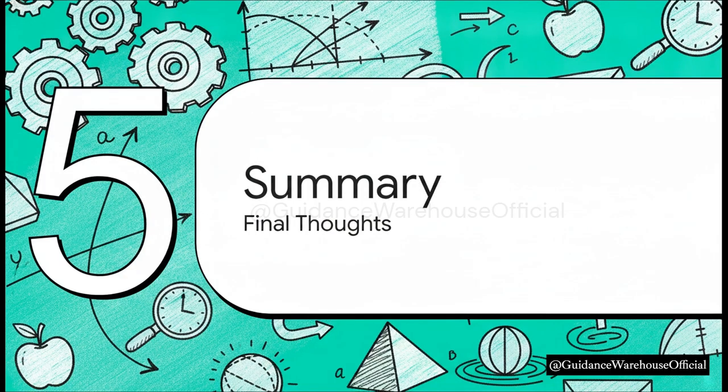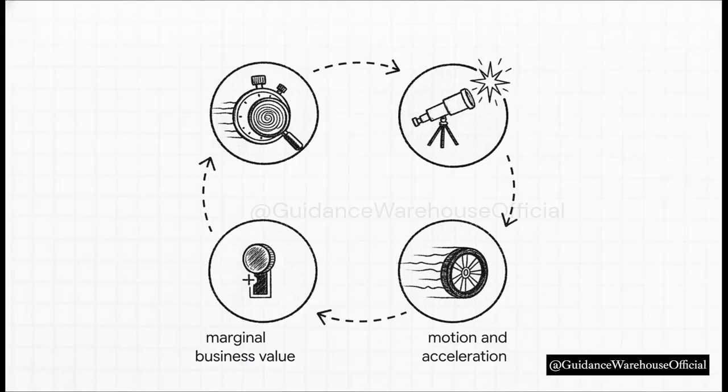Section 5. Summary and final thoughts. Okay, before we wrap up, let's quickly summarize the key points we've covered in this explainer, because this is the exact foundational knowledge you're going to carry forward into advanced calculus. First, remember that derivatives are not just static equations. They represent instantaneous rates of change happening right now. Second, the amount of change formula lets us use that rate to accurately estimate the near future. Third, when we're talking motion, taking the derivative takes you from position straight to velocity and then down to acceleration. And finally, in business, whenever you see the word marginal, just know it's the derivative telling you the value of one extra unit.